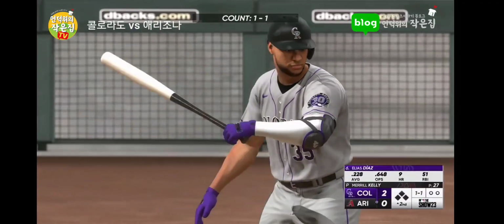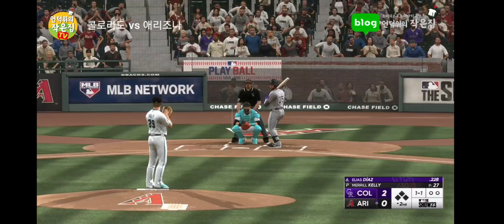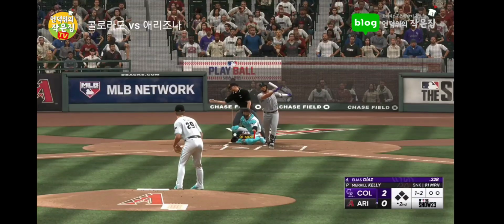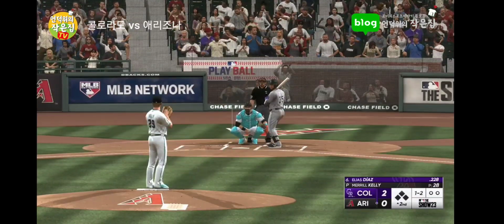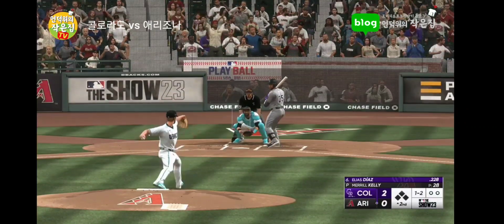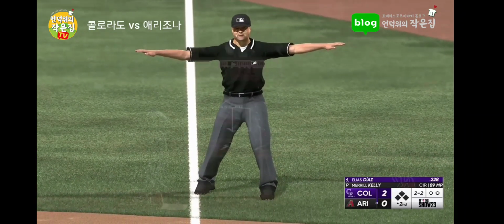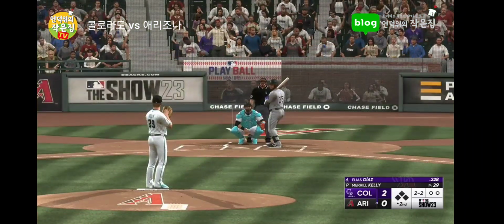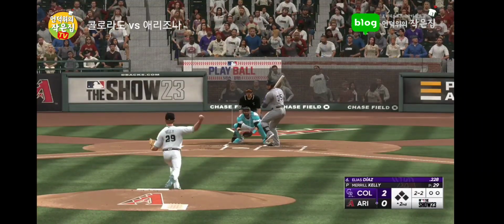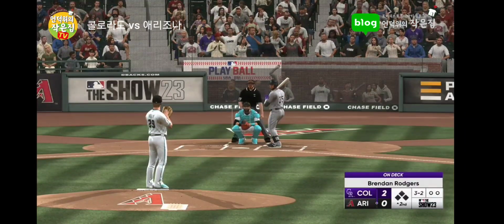Back here at Chase Field, and now it's Elias Diaz. Number 35, Elias Diaz. 1-1 now. Swing and a miss, and he got him to chase. Good late sink on that fastball. Out of the hand, looks so good, and then by the time he gets in the hitting zone, hard to get the barrel to it. Started after the 1-2 pitch, appeal to first. He did not go around. The next offering misses, and now 3-2.